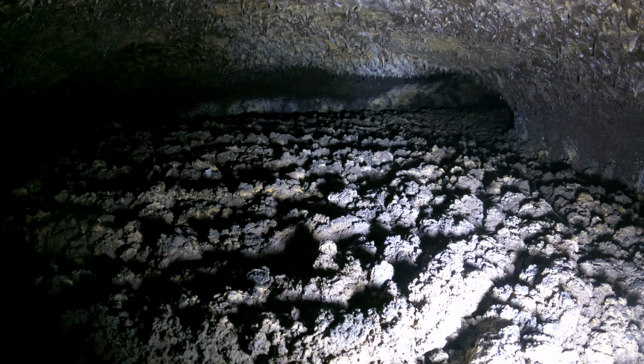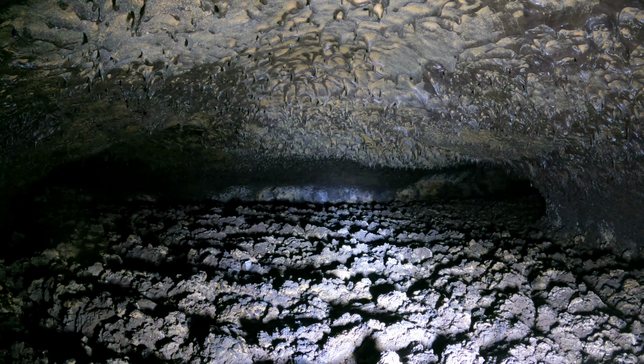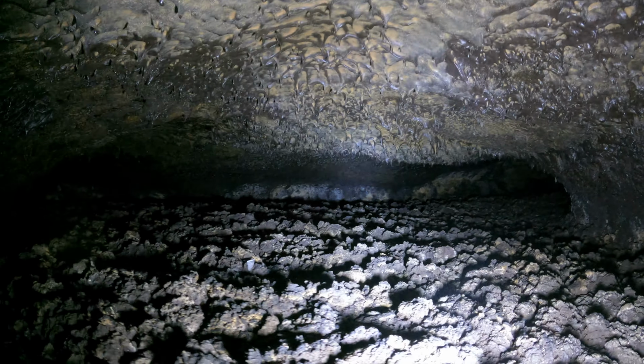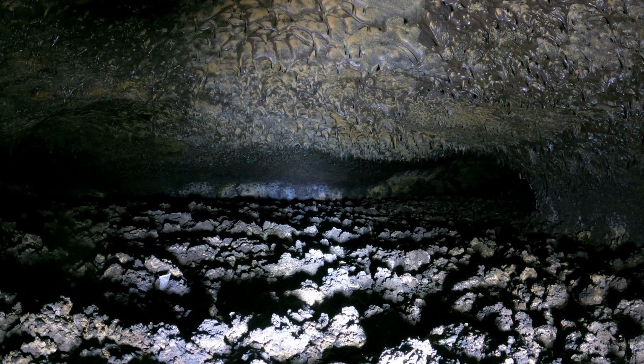Oops, hang on. My gimbal, there we go. What's interesting, the floor is not even that rough. I could tell by the top of these rocks, they have been broken off a little bit by people being on them. Honestly, when this cave was first discovered by humans, the floor was probably almost as sharp as the ceiling. Not the long points, but definitely sharp points. So for the first explorers, unless they knew a secret strategy, I don't, it's probably really, really difficult to get through here.